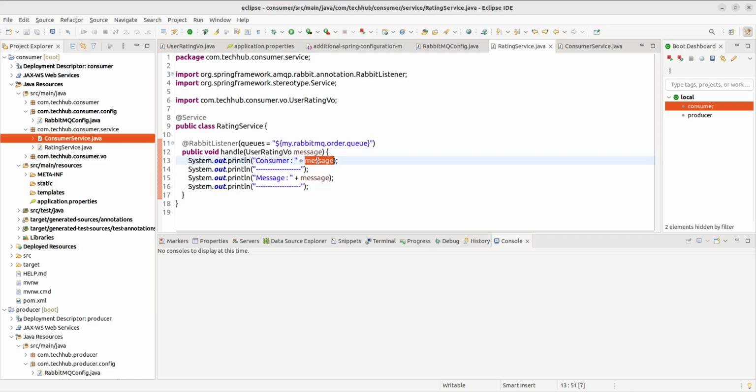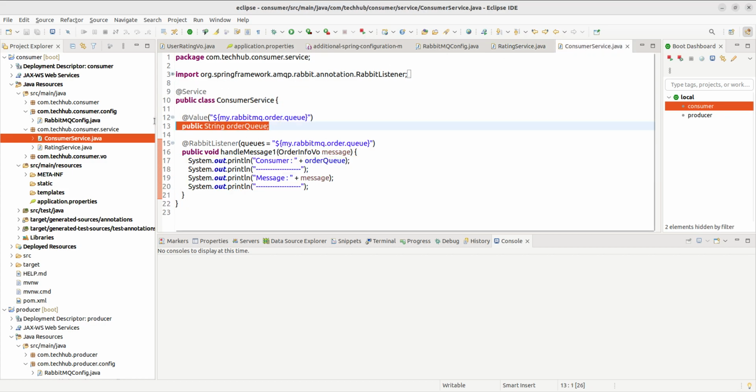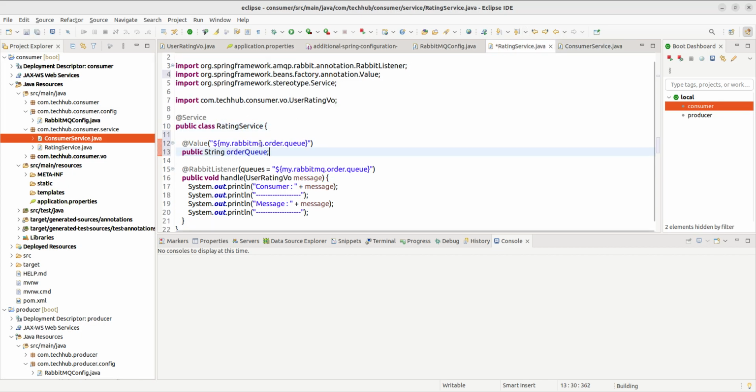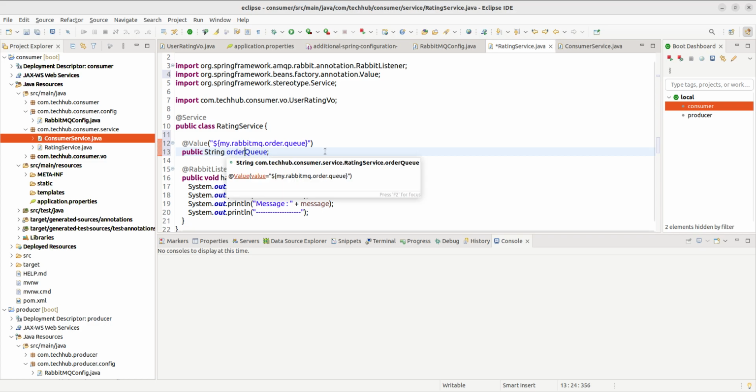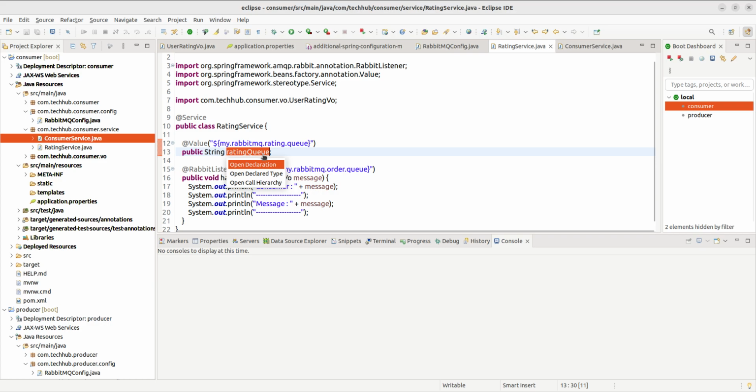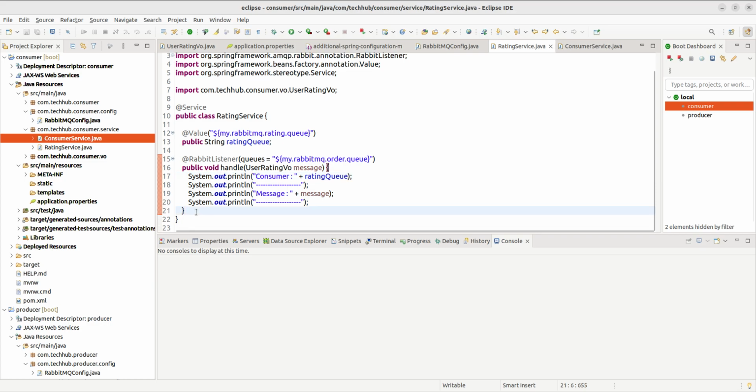And for the consumer, you have to give the name of the queue, so that we will easily identify. Not order queue, rating queue. So here rating queue, that's it. So the consumer side is ready, nothing is left.